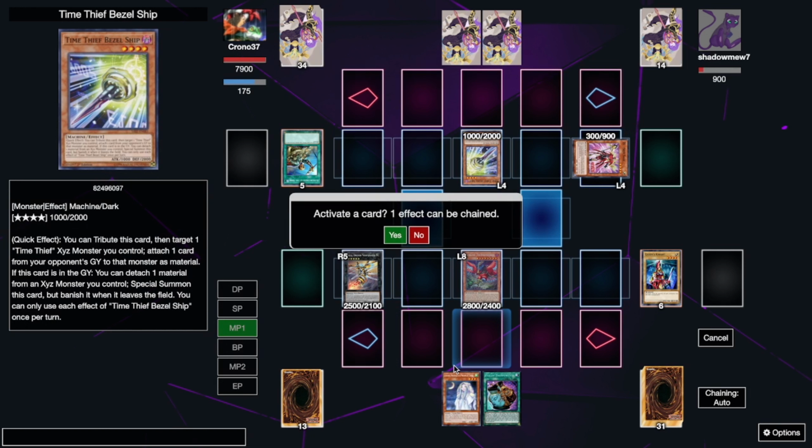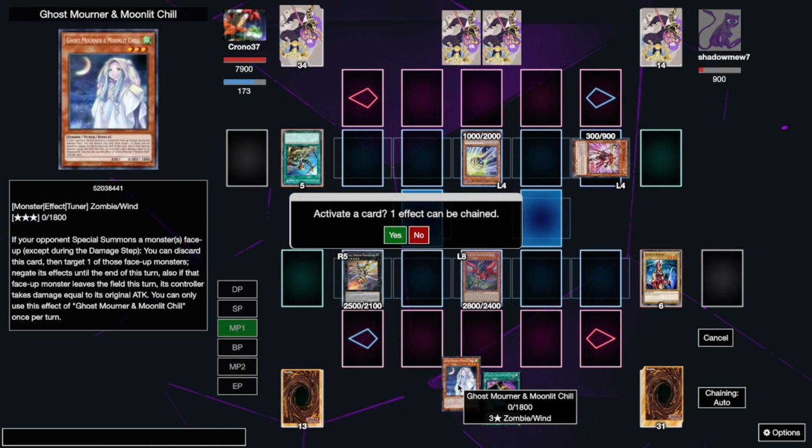Okay. You don't have a quick response. You don't have a hand trap. I'm reading. Okay. You don't have anything that can activate during my turn. I just get to make a Utopia and everything's fine. Okay. I don't know if that works.